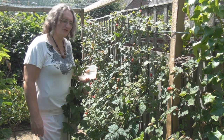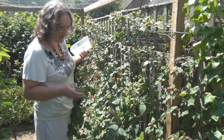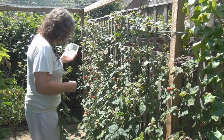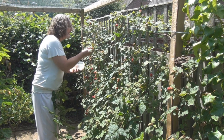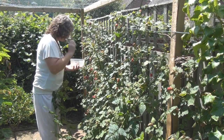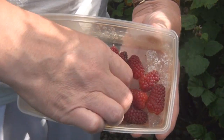My ta-burys are doing really rather nicely this year. I'm going to have quite a crop. And the trick to picking them is pick them when they're really dark, because that way they come off really easily and they're at their sweetest and juiciest. They'll go really nicely with some ice cream for tea tonight. Let's try this one. Things like ta-burys and other similar fruit, which I can't name because they don't begin with T or C, are my absolute favourites.